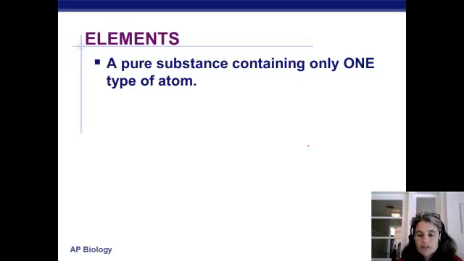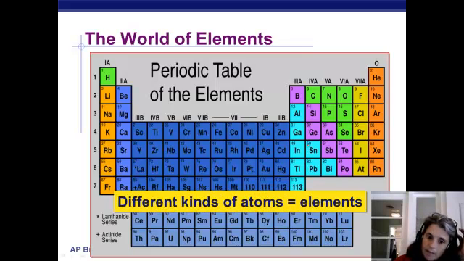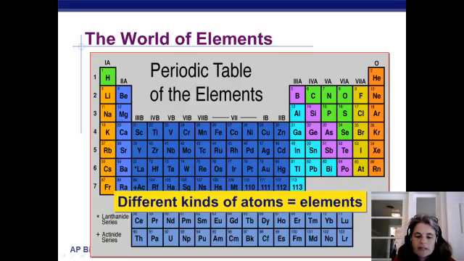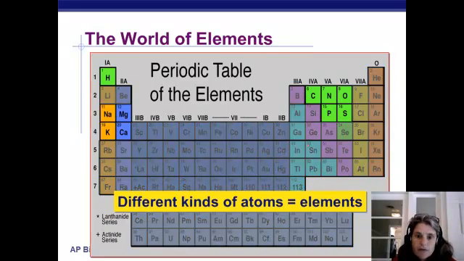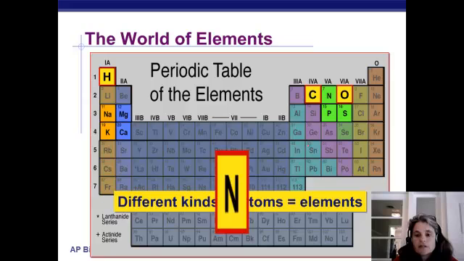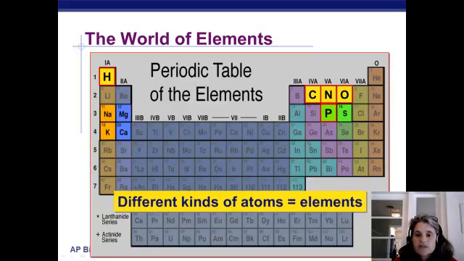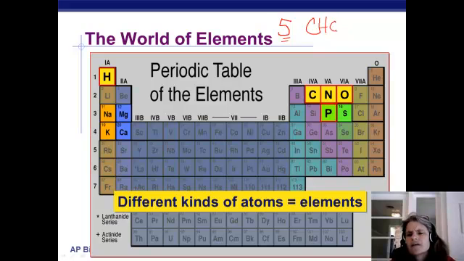Elements are simply pure substances that are made up of only one sort of atom. So gold is an element made up of only gold atoms. Of course, we remember the periodic table that shows us all of our different types of atoms, different types of elements that exist. There are a few that are of particular importance to living things, and you should know those. Carbon, hydrogen, oxygen, nitrogen, and phosphorus. Those are the five biggies, and if you can remember those five, CHONPS, you can remember the most important elements for life.